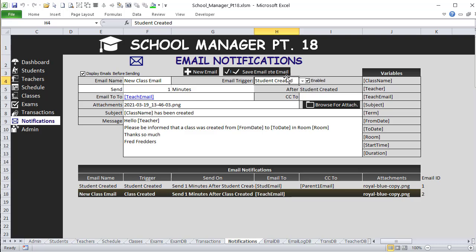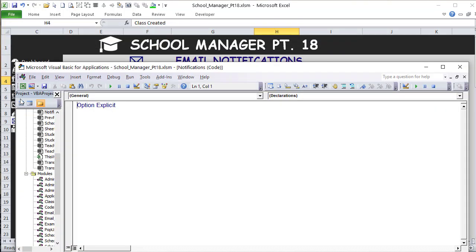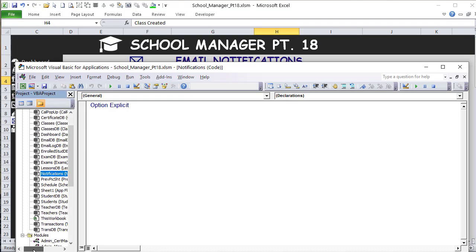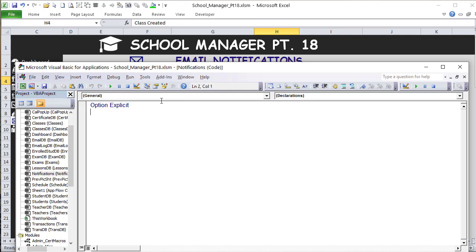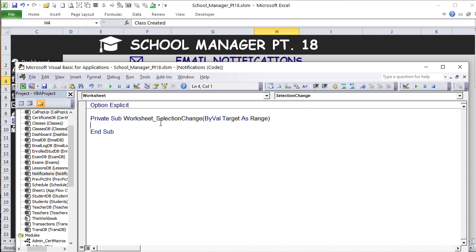Another thing I want to do on the worksheet while we're at it is create a macro so that as soon as we make a change, even on load, those variables are going to load. So let's write that up right now. Inside the Developer tab, I'm going to focus on this sheet, this Notifications sheet. Let's open that up so you can see which sheet we're on. Notifications, right? We've got 2 macros to write. So Worksheet, and we'll focus on the SelectionChange, if a user makes a selection change inside that table.